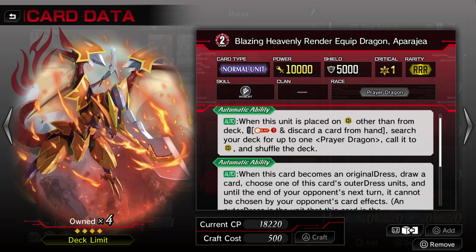That, and Nirvana and Stravairina need two different name Prayer Dragons. So Jiva only revives one. This can also call another card from your deck. Do keep in mind that this is only from deck. So if you're out of Prayer Dragons in deck, you're basically without the effect.